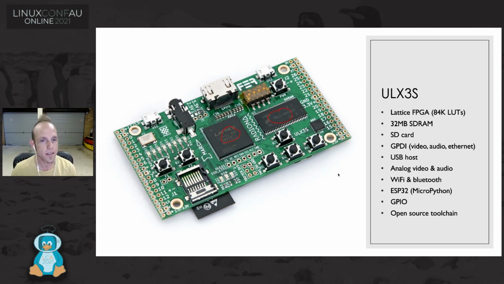And then same again, this thing's got most of the peripherals and things you'd expect. Interestingly, it's got this GPDI, so general purpose differential interface, instead of HDMI. It's kind of like the non-proprietary version of that interface. And you can do video and audio and Ethernet over that. And I guess the most important thing about this board is that you've got a completely open source tool chain available to you to develop software. Develop gateware for this FPGA. And yeah, that's quite nice, and it's growing more and more mature by the day.